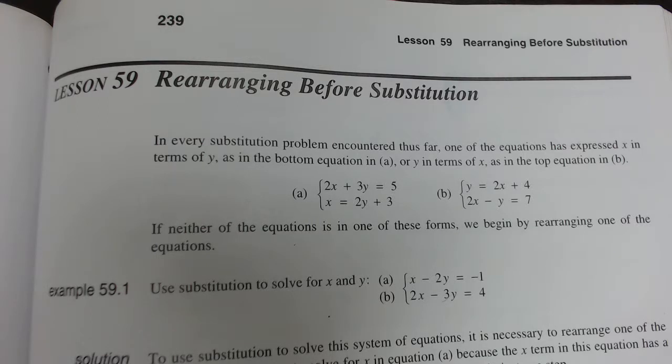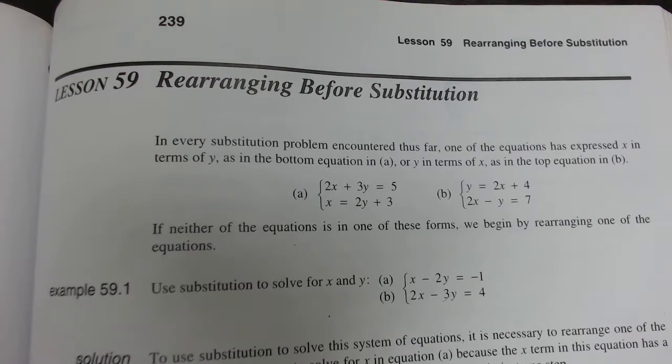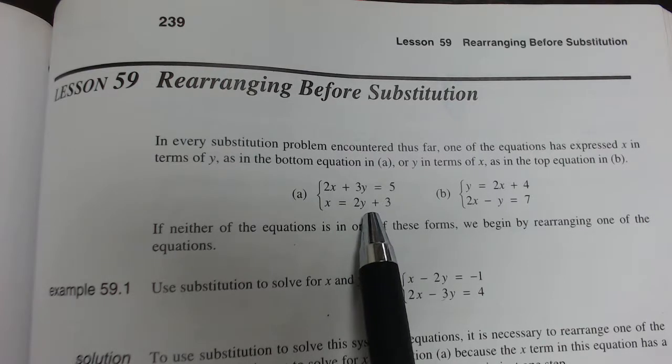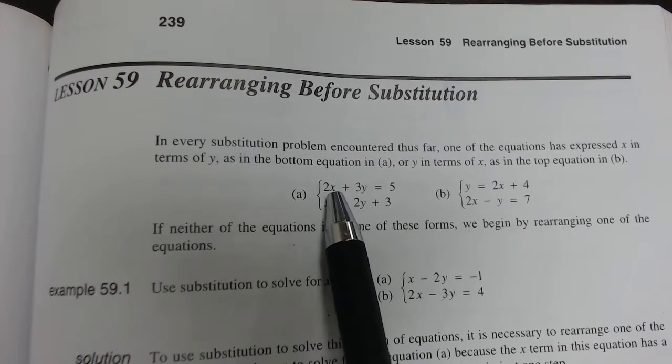Algebra 1, Lesson 59, Rearranging Before Substitution. So hopefully we've had a pretty good amount of time to practice substitution, and we understand that we can only substitute whenever we have a value that's solved. Like for example here, x is solved, so I can substitute 2y plus 3 for x in the first equation.